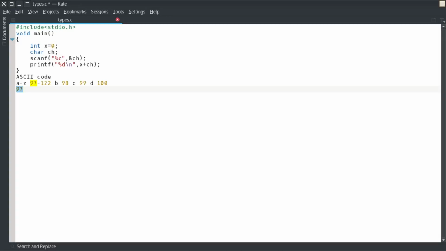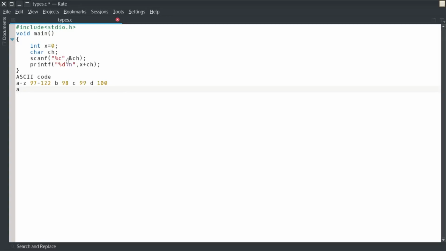Okay, 97 corresponds to small a, so it will print small a. So that's what these ASCII codes are. Each key has an ASCII code related to it. You can find a proper chart on the internet for the ASCII characters, which tells you what the ASCII code is and which character it corresponds to. Similarly, you can find a chart for Unicode online, and that's pretty much it.